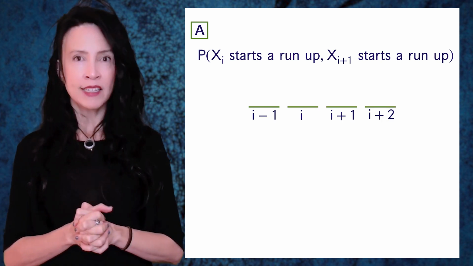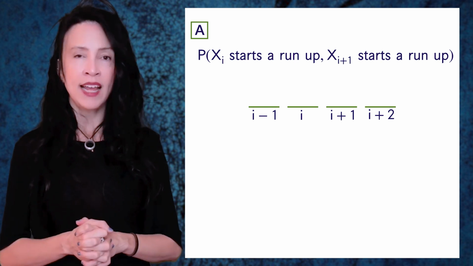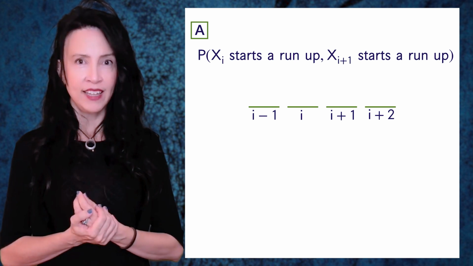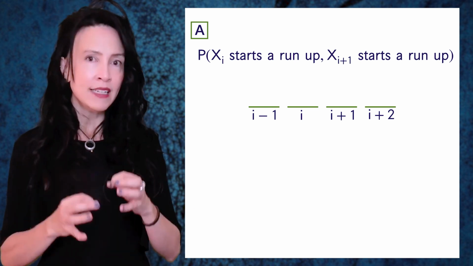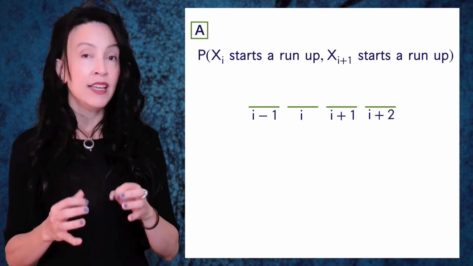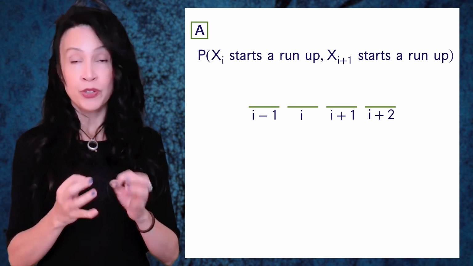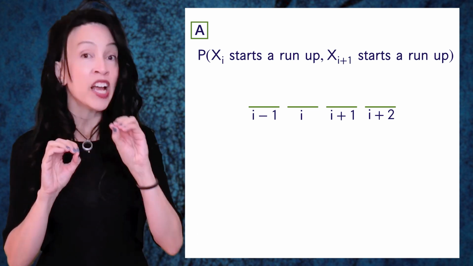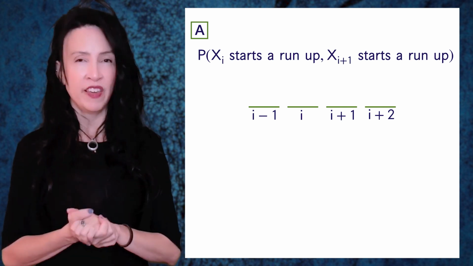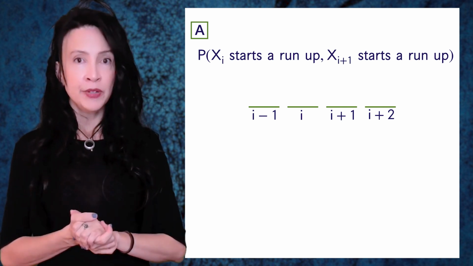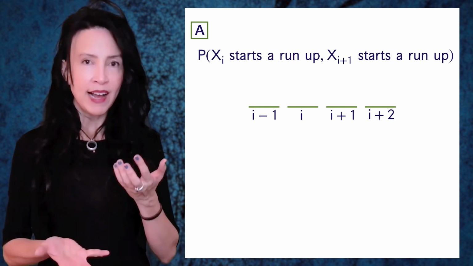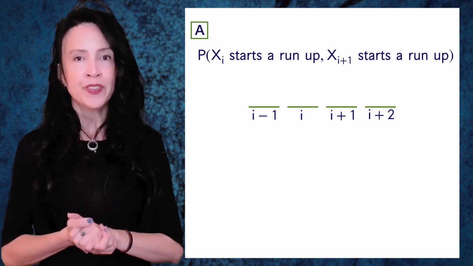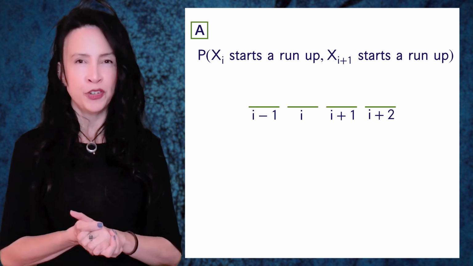I'm going to lay out some slots here labeled positions I minus 1, I, I plus 1, and I plus 2. And I just want to write an example of what this might look like. So I'm going to use integers even though this test is only for continuous distributions. If we had integer valued distributions or discrete distributions, we would have to worry about ties, when the run is not going up or down but you have repeated values, which is a whole separate thing. So these are supposed to be continuous, but I'm going to use integers to show the up and down. It's a little easier than writing 0.88713 and then 0.04 whatever. So this is just for up and down, but these should not be integer valued.